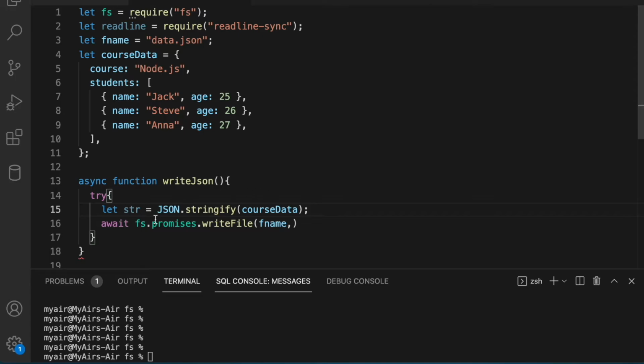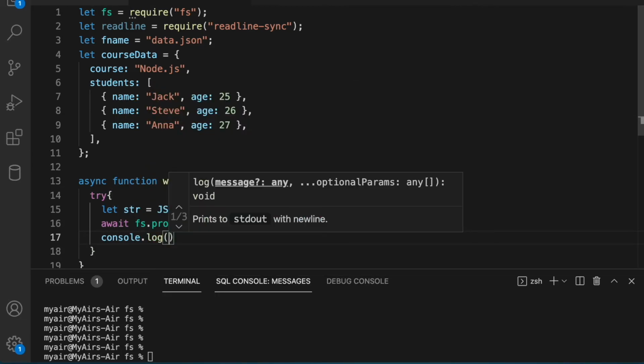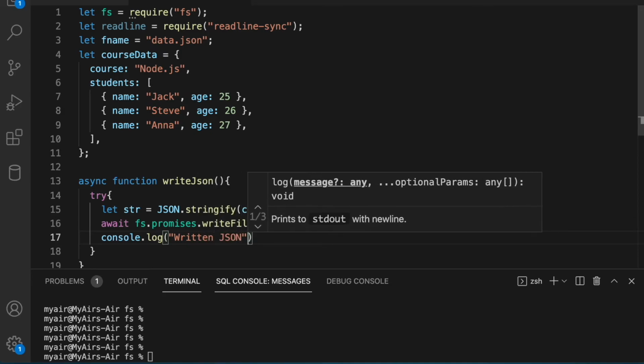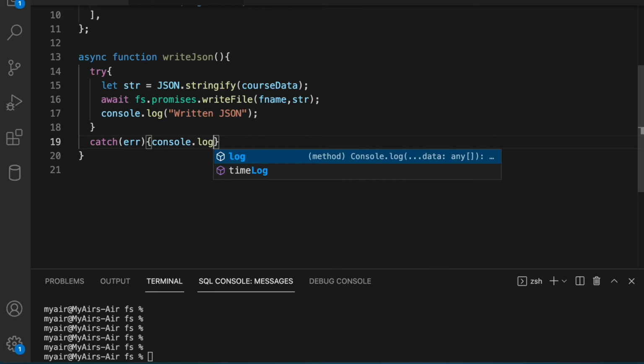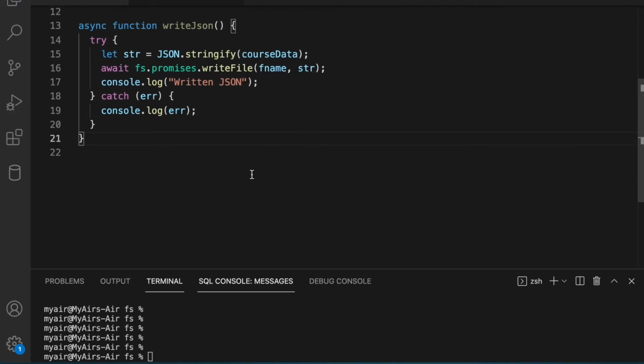So now we have gotten a string representation, and we can go ahead and write it. And we can just say console.log return JSON. And we can just put a catch, error goes to console.log. So this is our write JSON.